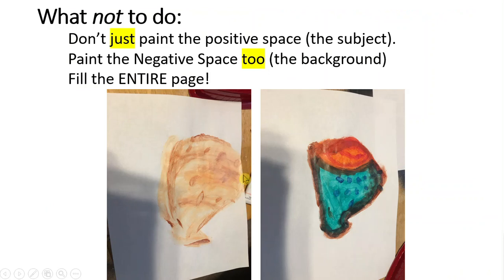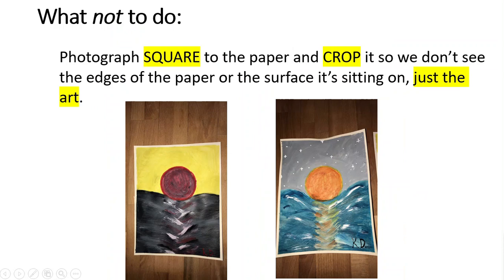This may have been in front of them, but notice they left the entire negative space of the painting bare, and you need to fill your entire painting with paint. If that means you need to trim your paper down so that you can fill all of the space, that's fine, but your negative space needs to be painted as well as your positive space or your subject. Make sure that you are cropping, okay? And this is another example of something in someone's imagination. So don't do that, but also make sure that you crop your work too.